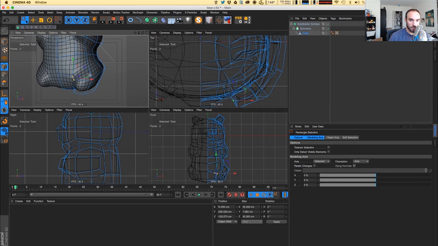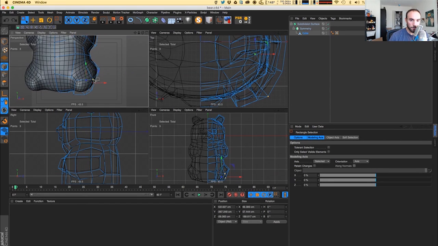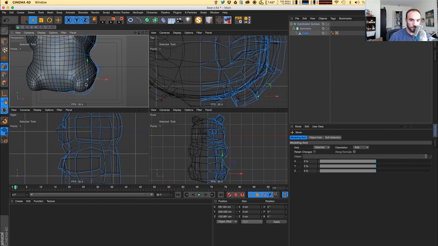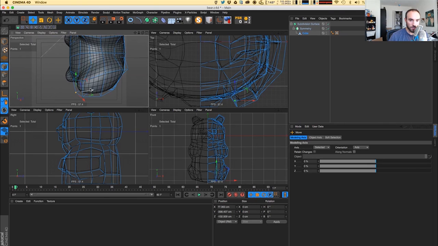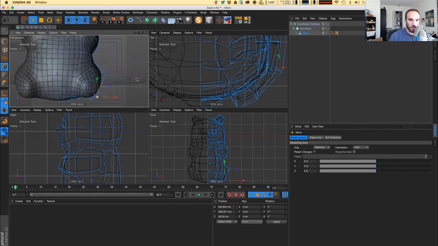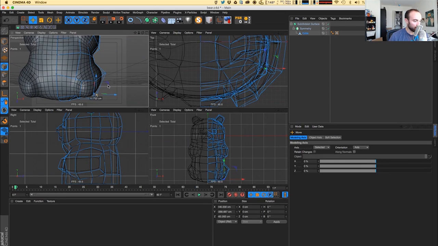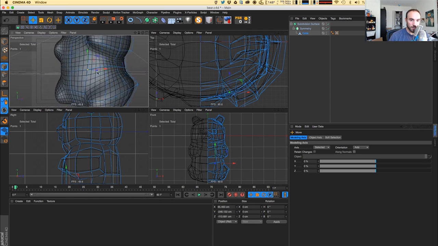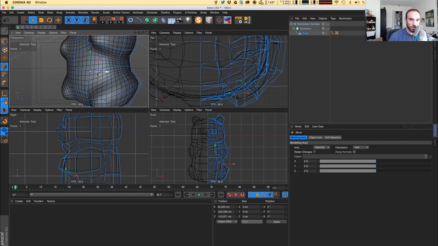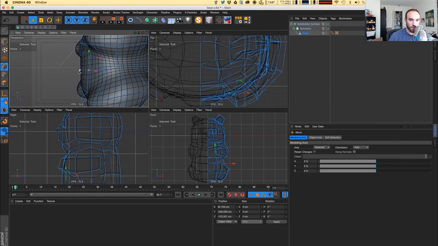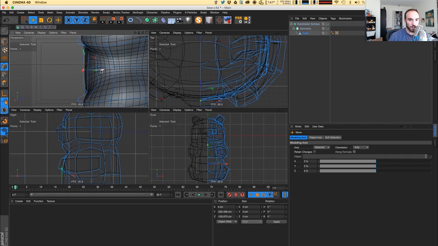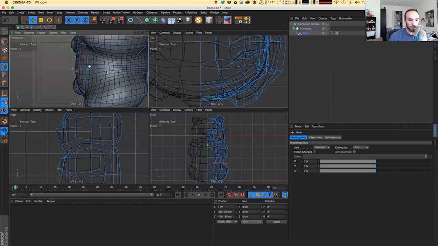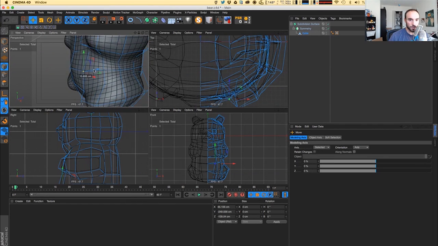Again, if I would have started out differently. I mean, this is good for me too, because when you work on stuff, you figure out what works and what doesn't, and it's always helpful. So again, if you want to give this little guy a little belly, move these points out a little bit.